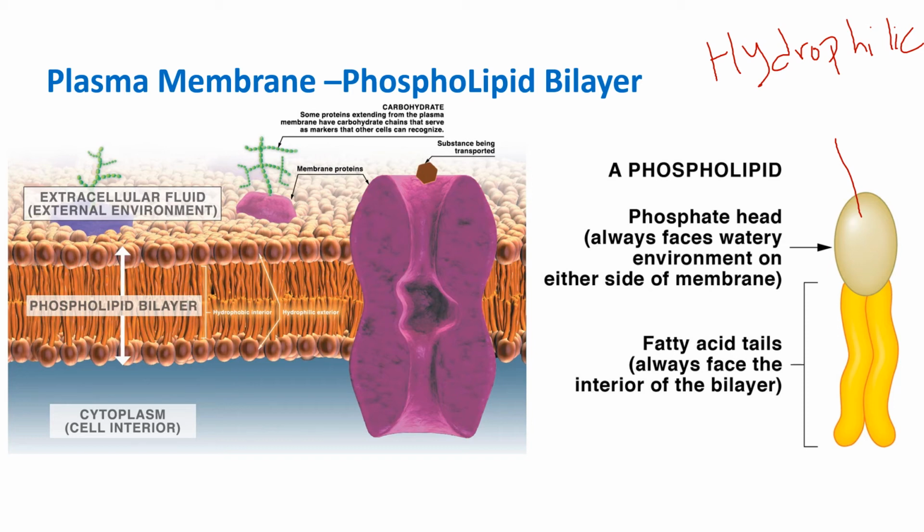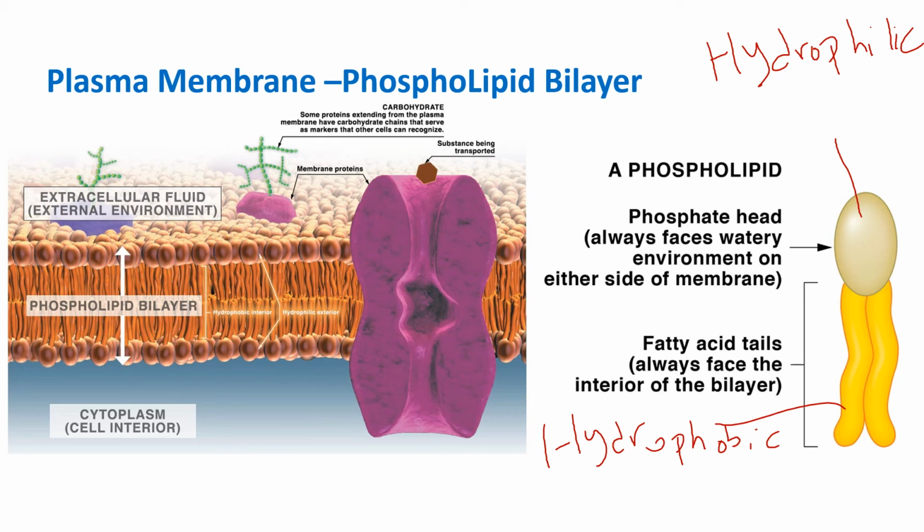Right here in the middle, we do have the lipids, and the lipids right here in the middle, those are known to be hydrophobic. Hydrophobic meaning that they do not tolerate water. They have phobia of water. So that's how a plasma membrane looks like, kind of like a sandwich, with two layers of phosphate heads, and right in the middle you do have the fat.